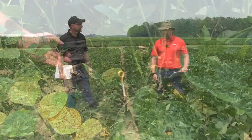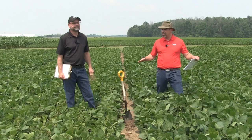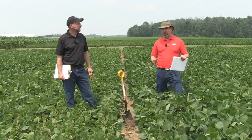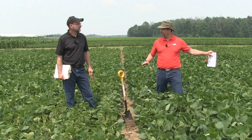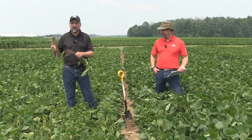Boron also has to do with root development, another part we don't talk about. The challenge with boron is getting even distribution because you're putting on a small amount. If you put on too high a cut, you could be toxic in one area and deficient in another. With granular boron, you get some haloing around the smaller granules, but it's still not distributed for the whole crop. We're doing trials this year to assess the difference between straight potash 0-0-60 versus having some boron included in the product — excited to see how those trials turn out.